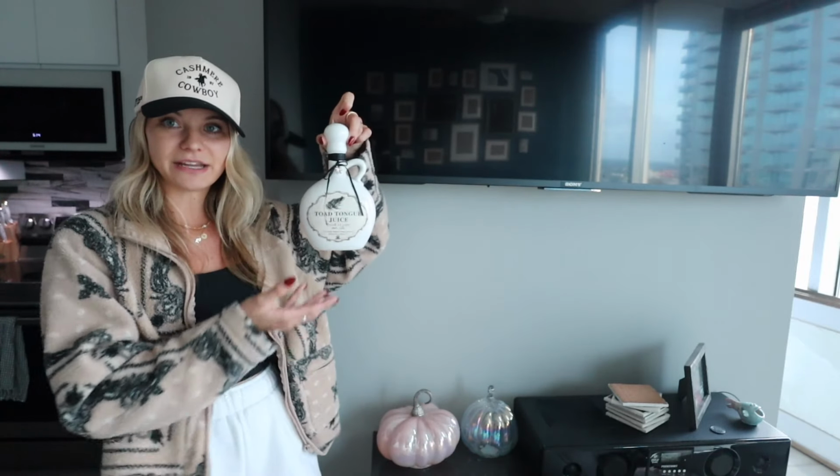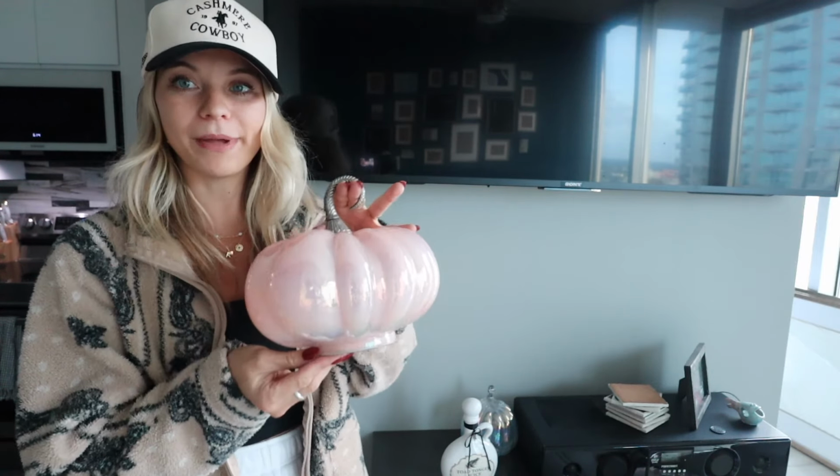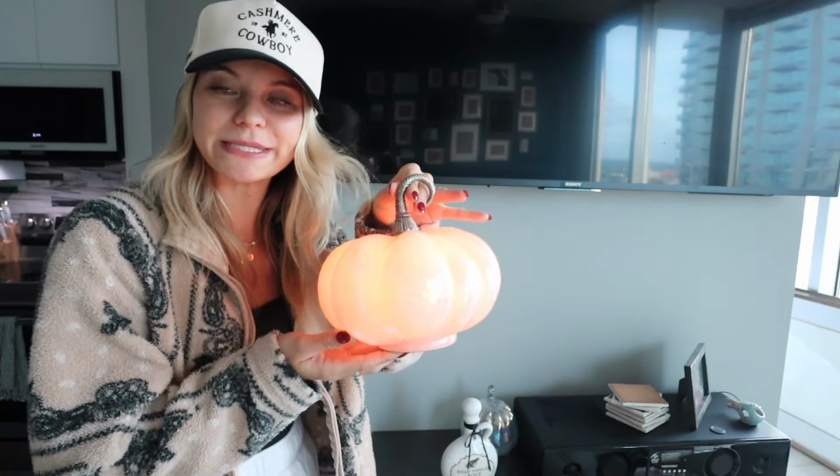And then over here, not much going on. I haven't decided exactly what I want to do with this area yet, but here is where I have that Toad Tongue Juice. And then these I found in my storage unit that I had in my college apartment. And imagine my surprise when this thing still turns on. It's been sitting in storage, and I know it's a little pink, but we're just gonna keep it here. Maybe I'll order something fun on Amazon, like cobwebs, to decorate. And then of course this iridescent one, they literally still have the Home Goods tags on them. $7.99. I should go see how much something like this is at Home Goods now. Those are staying there.